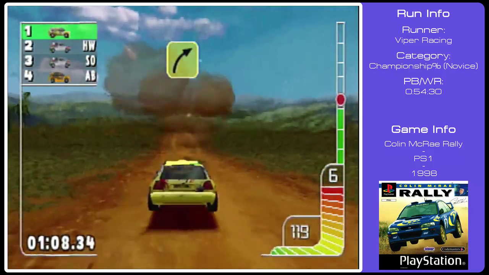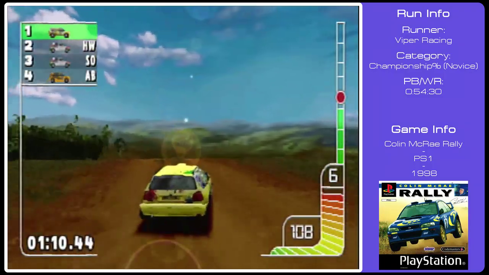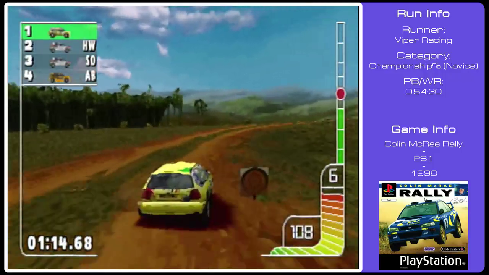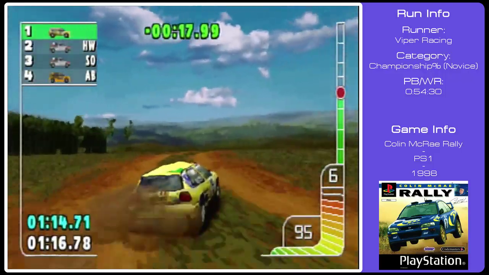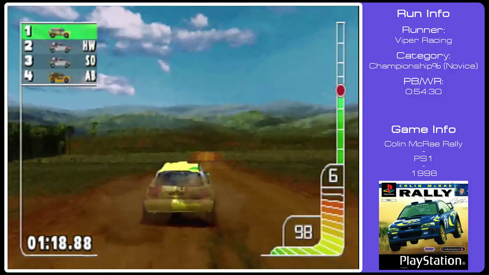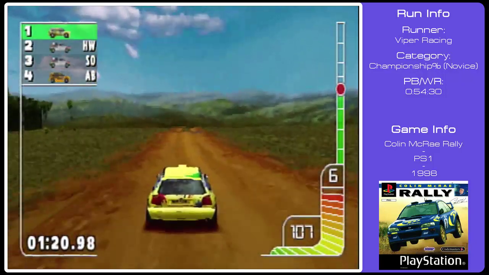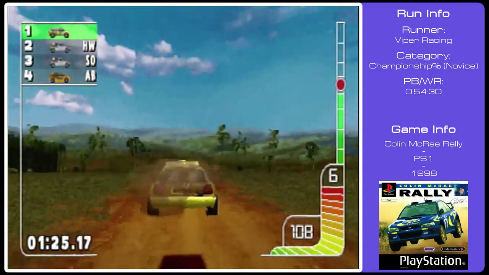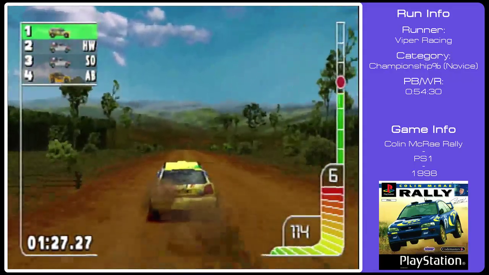So you go over this jump here, and then the track goes over the hill and curves to the right. Ideally you want to keep your speed as high as possible. It is quite difficult to keep 100 miles an hour through there. Here we go, speaking of which. So it's actually those bits there. It goes over the jump, gate.